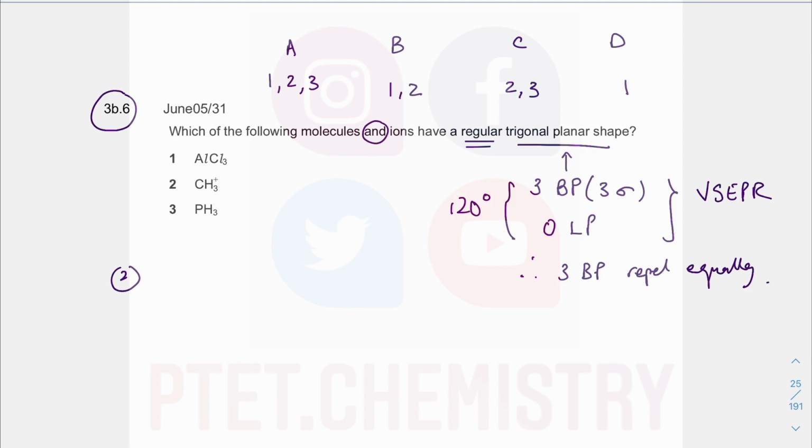If I look at option 2, this is a carbon with 3 hydrogen. I've purposely drawn it as such because I know it's trigonal planar. Carbon has 4 outer shell electrons, being in group 14, so it uses 1, 2, and 3 for bonding. It should have 1 more electron on the carbon, but you have a plus charge, which means it has lost 1 electron. It has 4 outer shell electrons, it's lost 1, so now it's got 3 outer shell electrons, which it used all 3 for bonding. So there are no lone pairs left on the carbon, but there are 3 sigma bonds around the carbon. Guess what? That is your trigonal planar geometry, because the 3 bond pair repel equally.